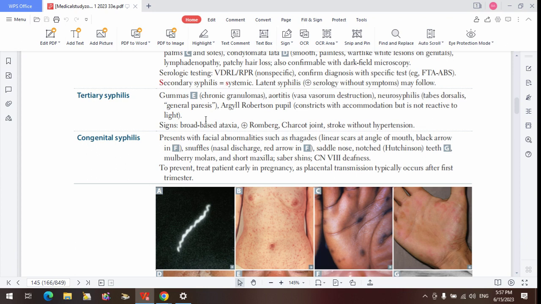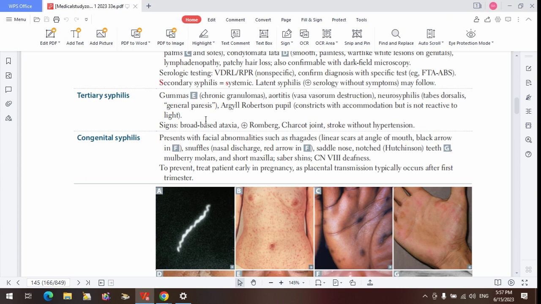Then later it starts affecting the areas controlling cognition. So poor memory, poor judgment, personality change. Then they start having some psychotic problems, delusion, hallucination, they are apathetic, they are depressed, sometimes they can be manic. General problems affecting the CNS with paralysis. They can be bedridden, and from there they can pass away.